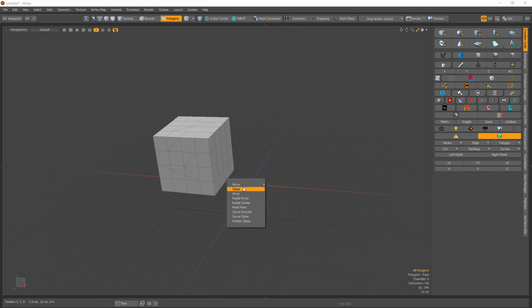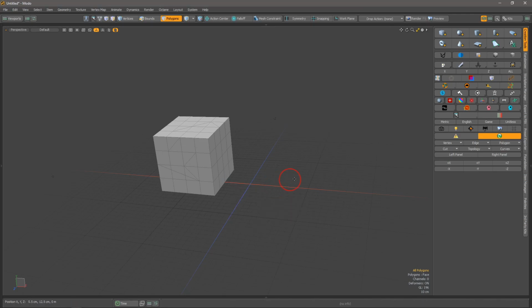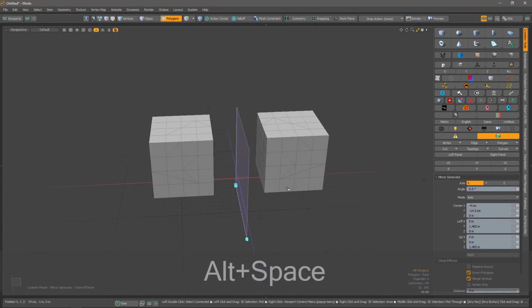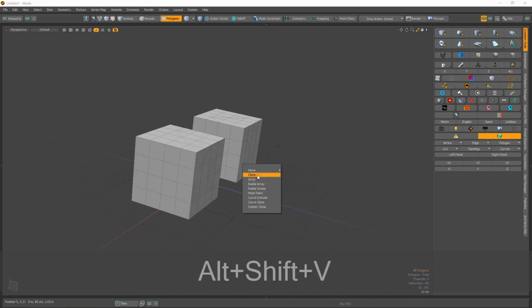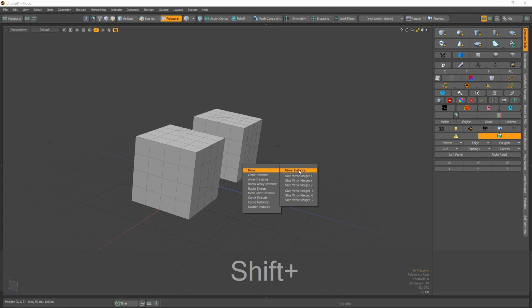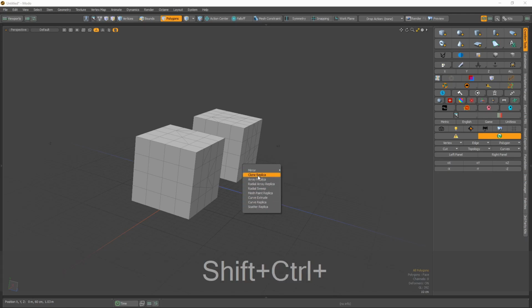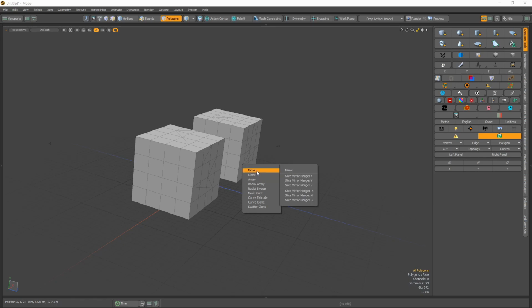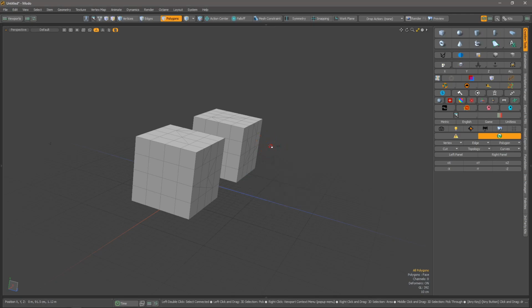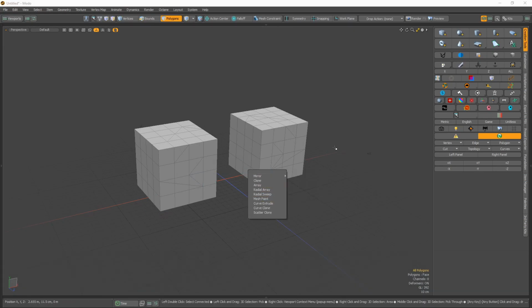And then also, let's move that there. But Shift V, I now get a pop-up, and I have multiple mirror options. So one of the tools I created was Slice Mirror Merge, and you just pick the one you want, or just bring up the mirror tool, and you're good to go there. However, if you pull up that same menu and press Shift, you get the mirror instance. These are still the same. Mirror instance and all the other instance tools. If I press Control, I get the replica option for those same tools. So anywhere I'm replicating, copying, mirroring, cloning, they're all here. Mirror, clone, ray, and so forth. And you can get all the options there. That, again, was Shift V as a pop-up menu.